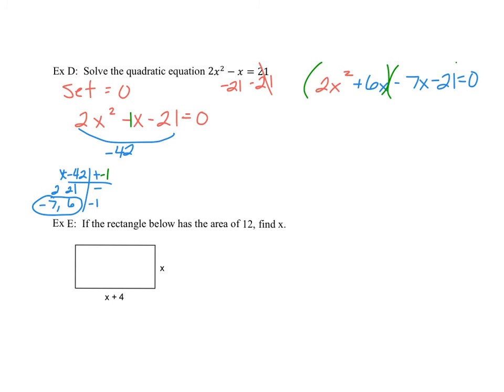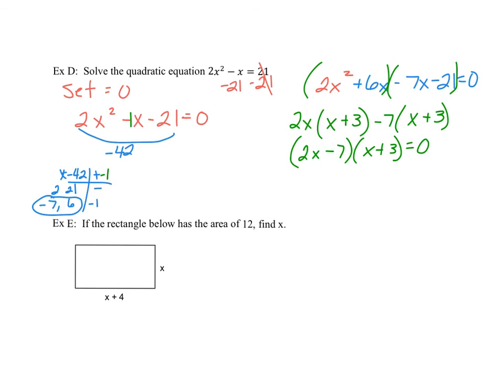So I group them because I have 4 terms. I can just ignore that 0 for right now. So I take out my greatest common factor between 2x squared and 6x, which is 2x, and I'm left with x plus 3. Greatest common factor between 7 and 21: since they're negative, I'm going to pull out a -7 to give me a positive x and a positive 3. So factoring that, I get 2x minus 7, x plus 3. And now I'm going to bring that back to equal 0.